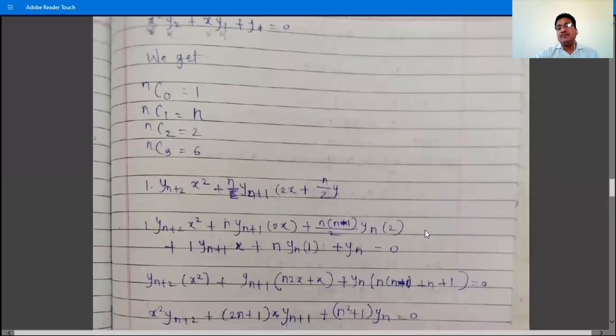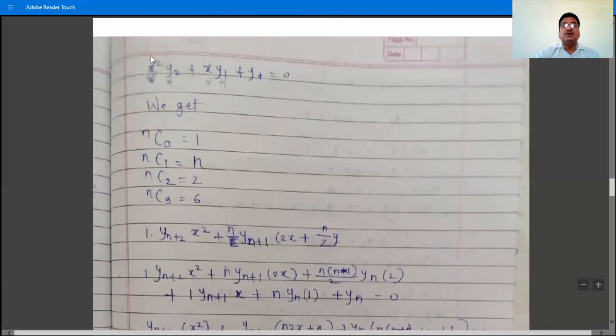What is the next term? nC3 un minus 3 v3. And what is v3? v3, that is the derivative of x square of third order, is 0. So the remaining terms are 0. So these first, second, and third terms are the nth order derivative of x square y2. These first three terms in this step are the nth order derivative of x square y2.